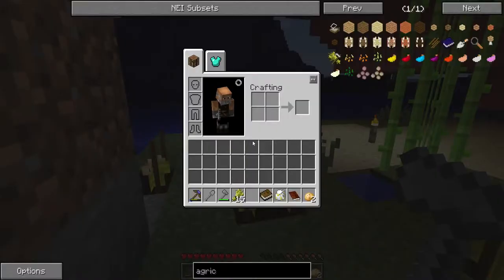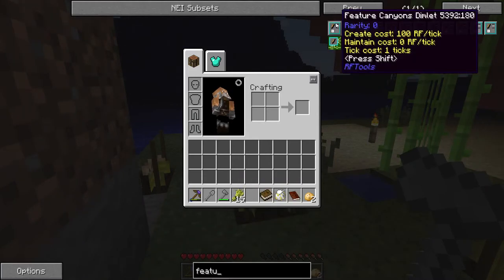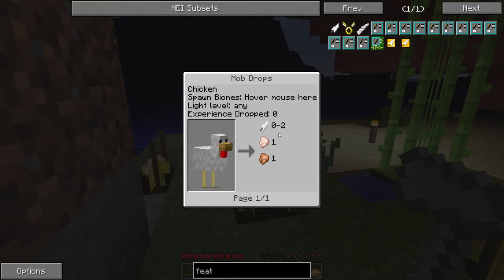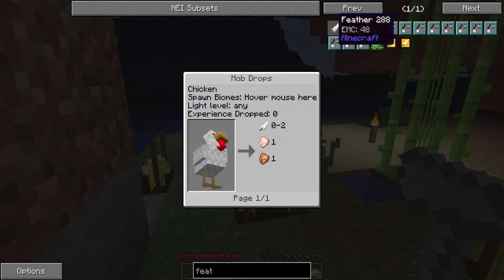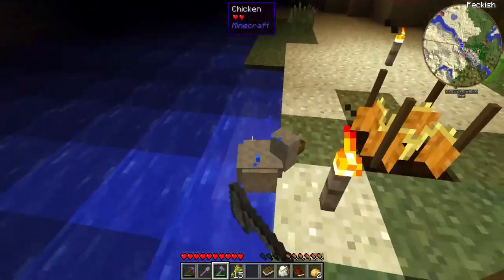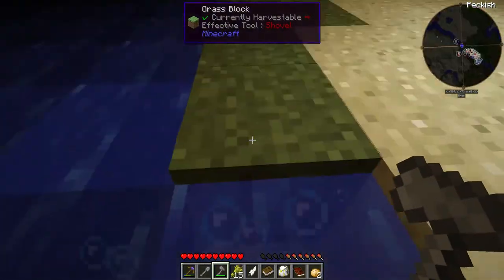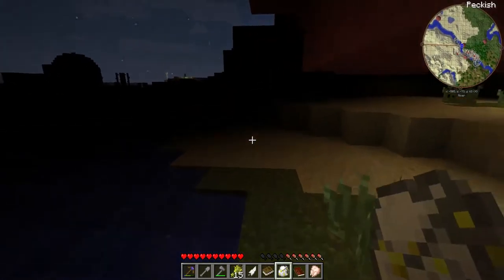I assume there's no way to pluck a feather from a chicken, so I have to kill it, I guess, but let's make sure. Oh, that's not what I meant to do. Feather. More drops. That's it. No way to craft a feather, so. Makes sense, I guess. Go on, give me one. Okay, got one, that's good. We should also pick up the raw chicken. We need that too.